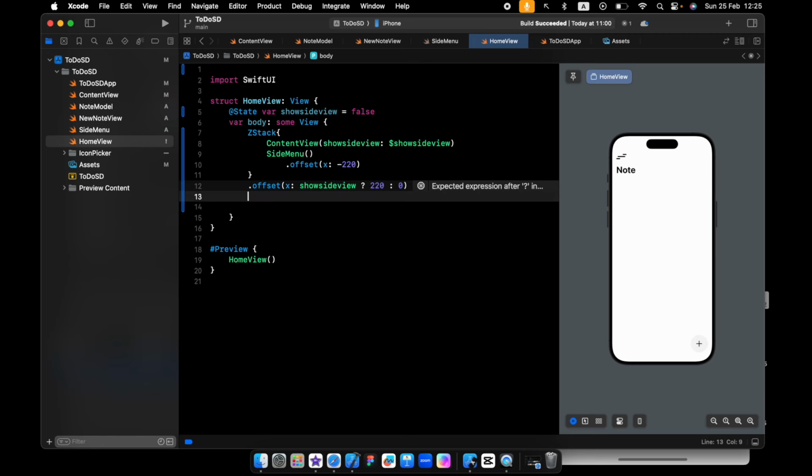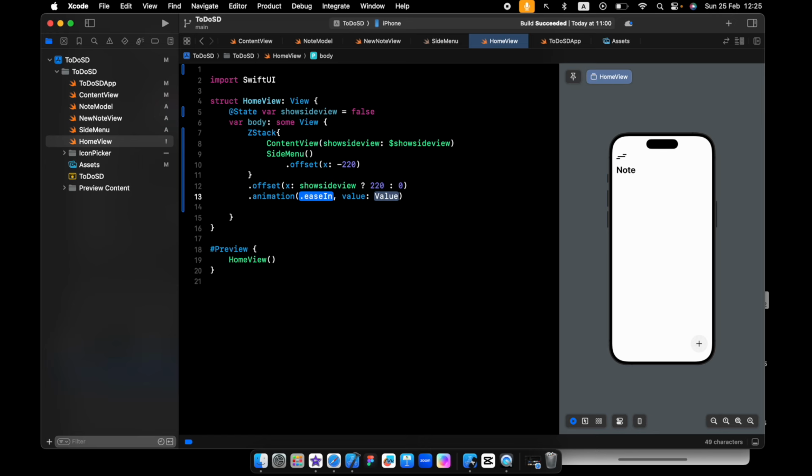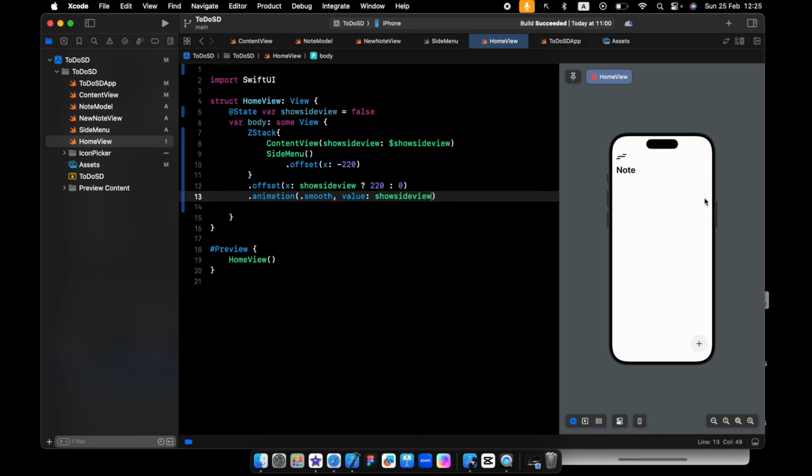And I will add an animation. So now when I click on this icon, it pushes to the right, else it will be 0.